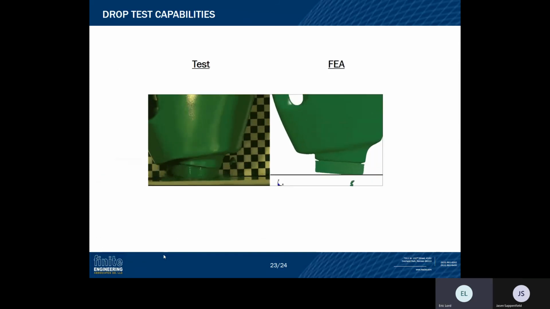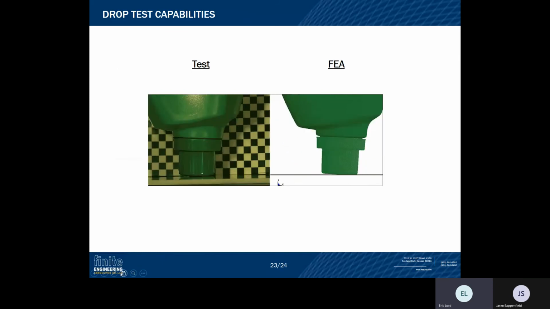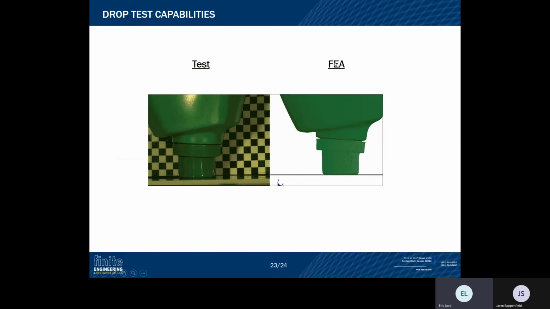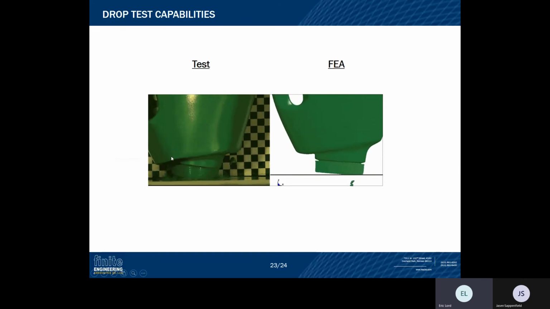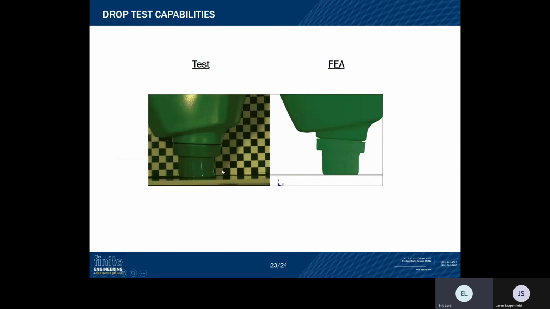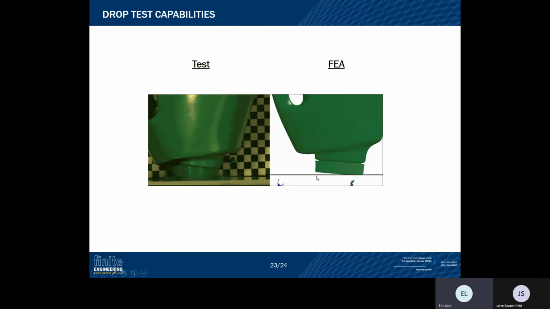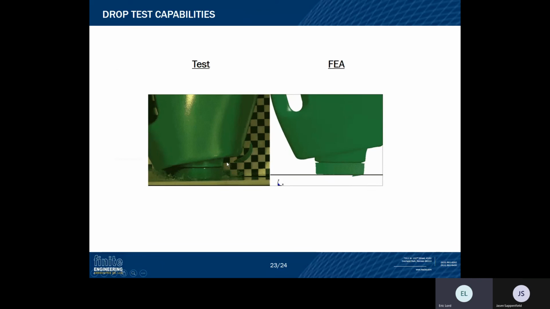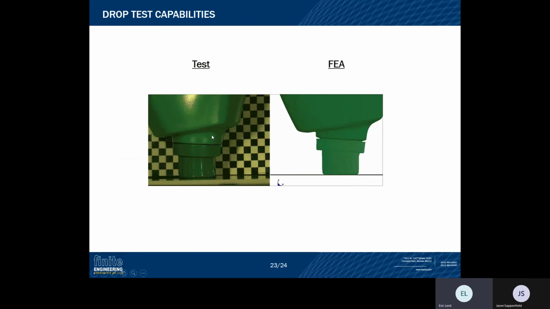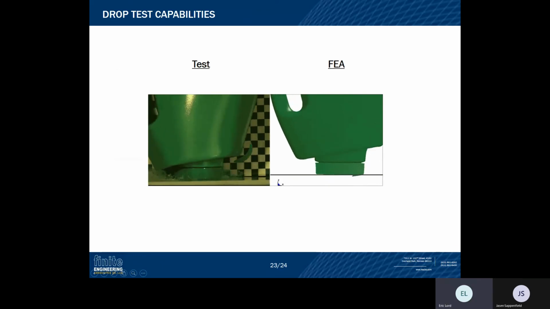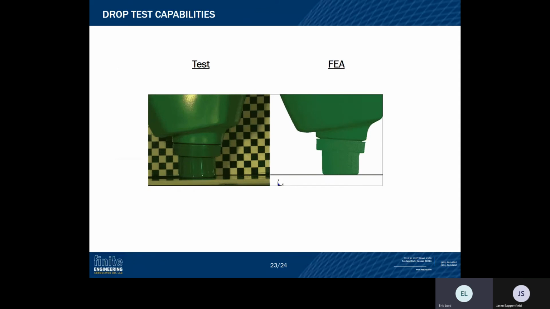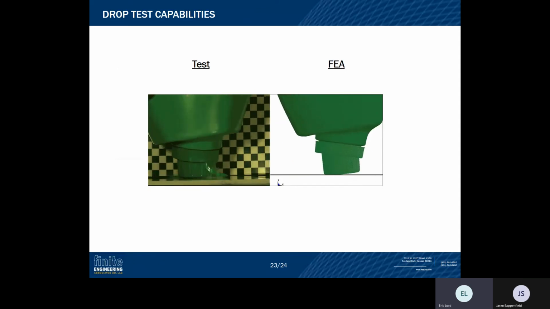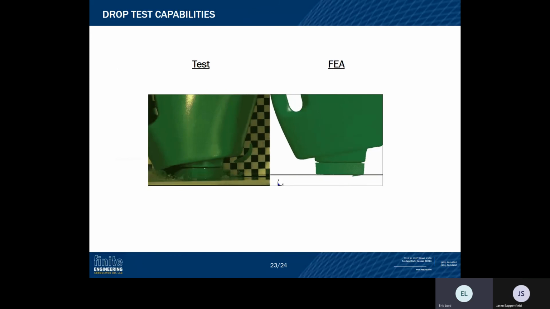And then we have drop tests here, and here's a side-by-side view of the actual test and of the FEA. If you look at them, they're quite remarkably the same. Things break off at the same time, the same pieces break off, and the same deformed or buckling shape happens, in this case a jug. These are other things that a lot of people are worried about, particularly meeting certain specifications or just having a very good understanding of whether their product will survive.